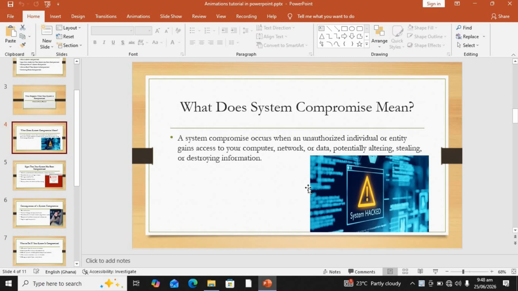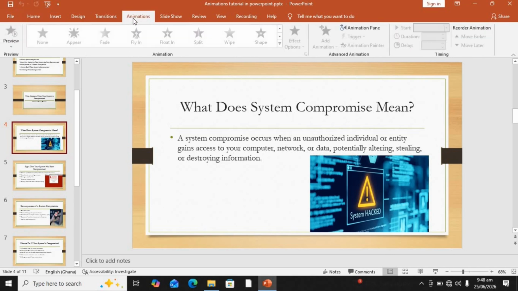So to do an animation, you have to make sure that you are at the animation ribbon tab. You can also call it a ribbon or you can call it a tab. So you can see we have Home tab, Insert, Design, Transitions, Animations, Slide Show, and etc. I already did a previous video on transitions, but today we are going to talk about animations.